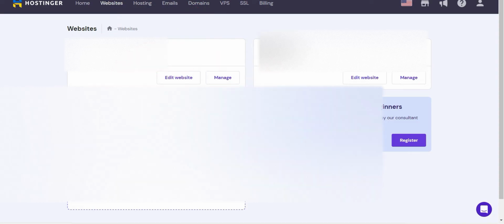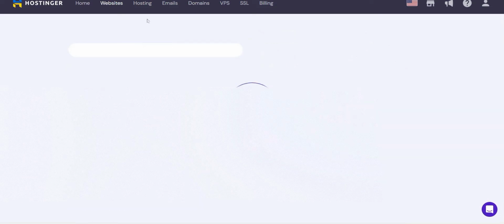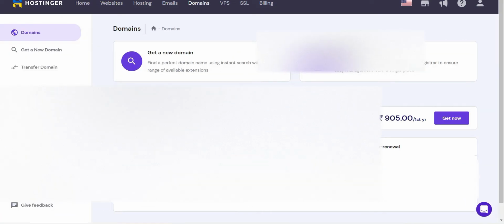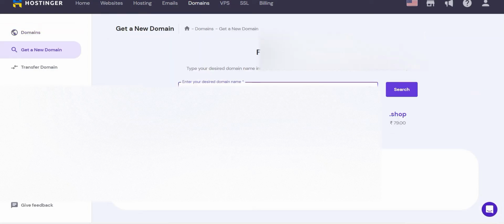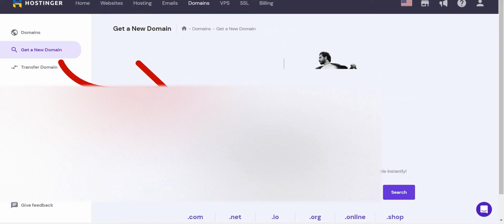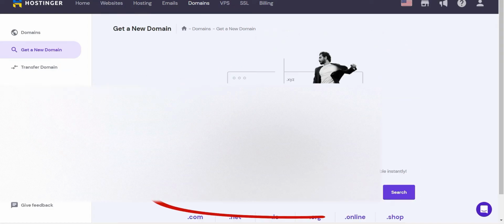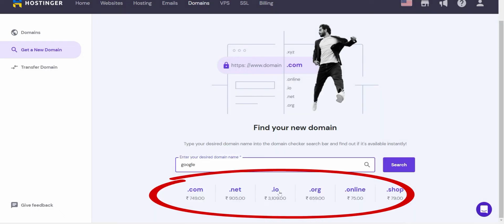Now suppose you want to get a new domain, so click on get a new domain, and here enter your desired domain name. Now suppose I want to purchase google.net. Suppose I want to purchase .net. Now we will check.